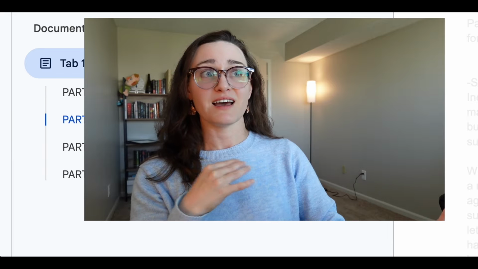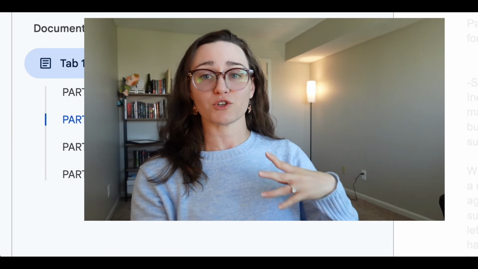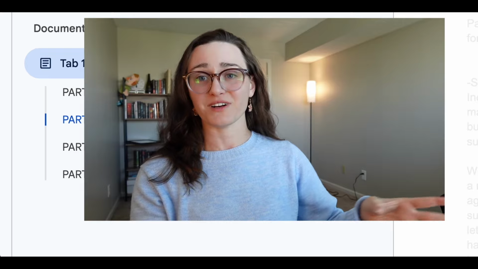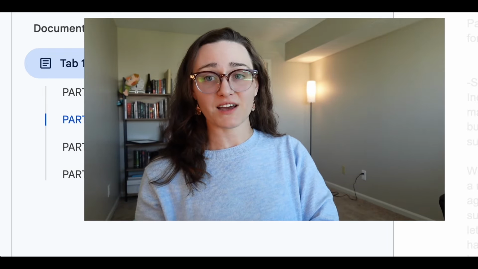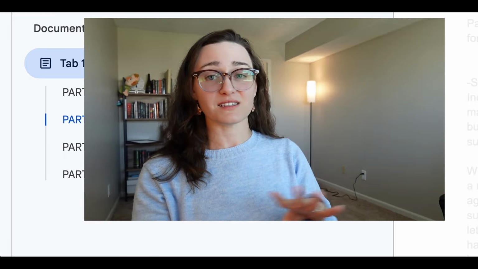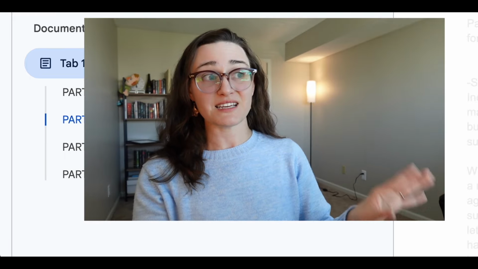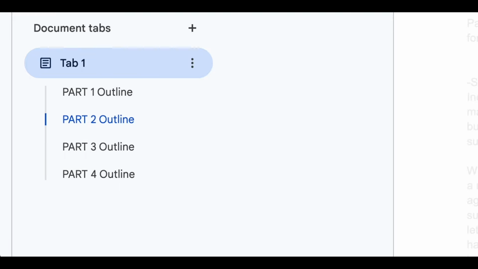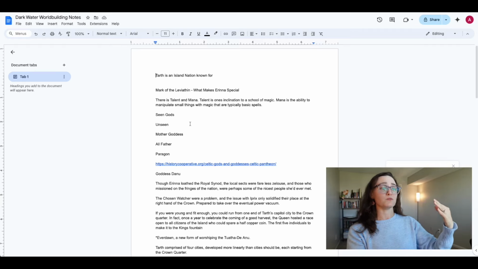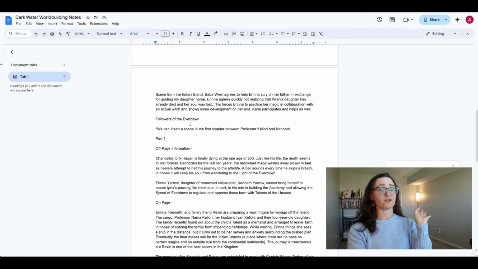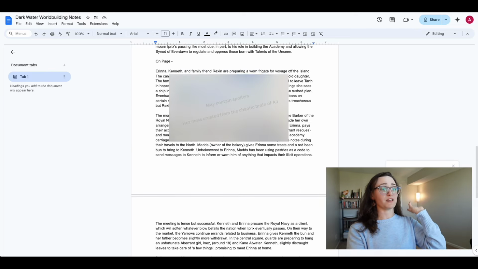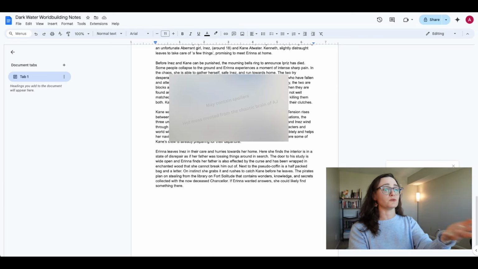So let me show you a little bit what the ideas look like when I'm trying to figure my story out, and what it looked like when I tried to plot and outline my novel previously. Because let me tell you, it's not this pretty, and even this isn't that pretty. First, I'll have a lot of world building, faith systems, a lot of just ideas that I have put down and literally just word vomit onto a Google Doc.